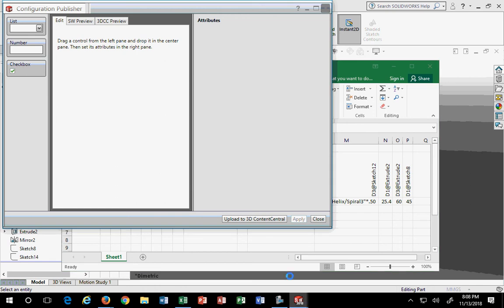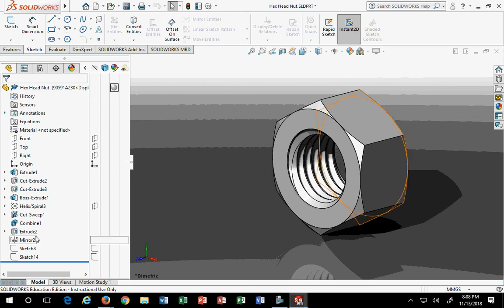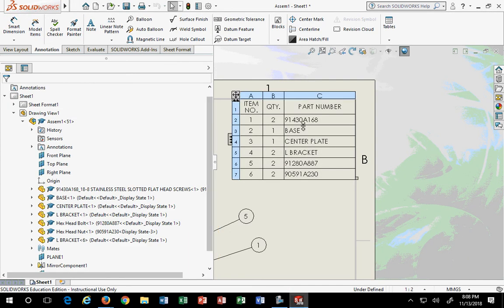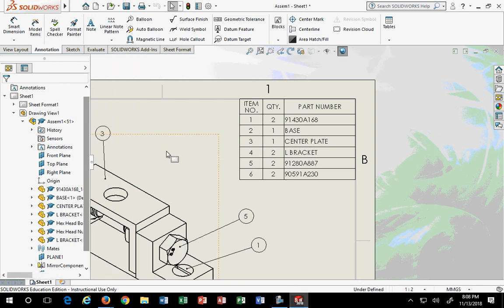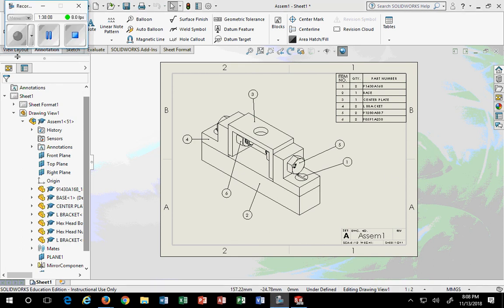And I could literally control everything. Oh, exited out of it. I could have a design table that creates fasteners on its own. That's what that was, but I didn't complete the process correctly. So this one was not made by us. This is McMaster's part. Discard changes. I didn't do anything to it other than open it up to look at it. There you go. Back to here. And that's assembly for you with a detailed drawing of the assembly.